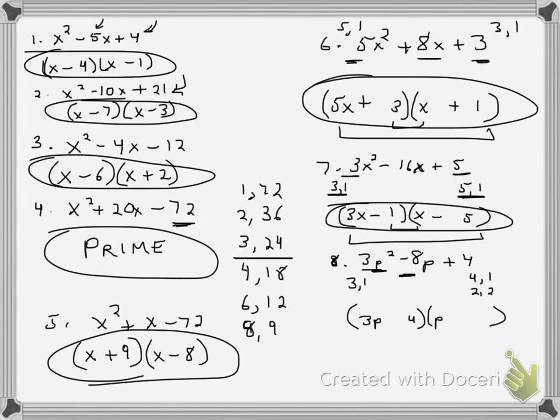So if I have a 4 and a 1 here, I'm going to get 4 and 3. That is not 8, so that's not it. What if I had the 1 here and the 4 here? I'm going to get a 12 and a 1. That still does not give me 8. So now I know it has to be a 2 and a 2. Now check it. It's going to be negative, so it's going to be negative 6 and negative 2. That'll be negative 8. Always check these. Okay, let me go to the next page.